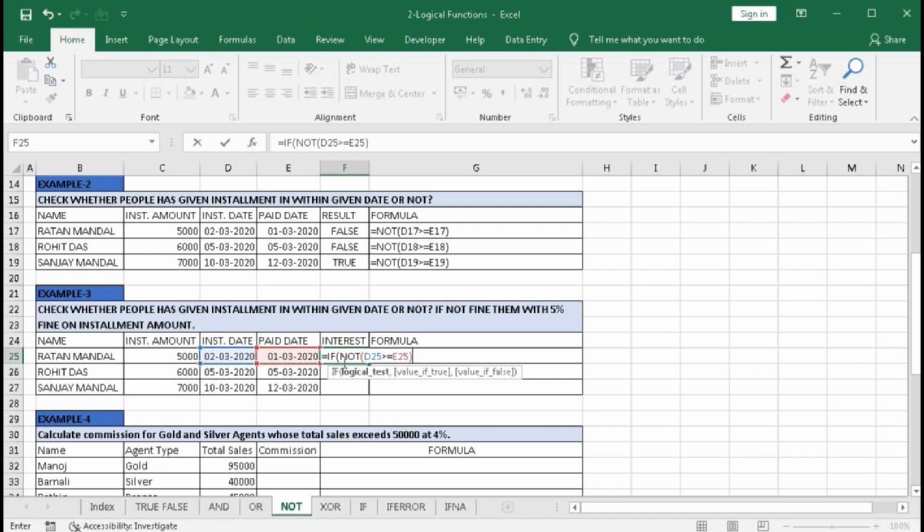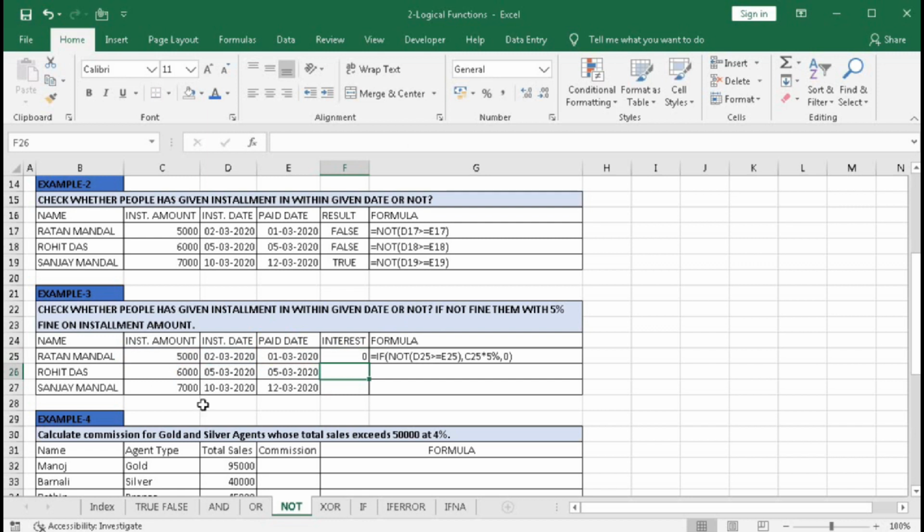Here it will return true or false. Press F9. Here it is false because it is 2nd March installment and it is paid earlier. So if it is true, then installment amount into 5%, else 0. Bracket close and enter. Here it's 0, and if I drag down, this student has paid after 2 days, so the fine is 350.